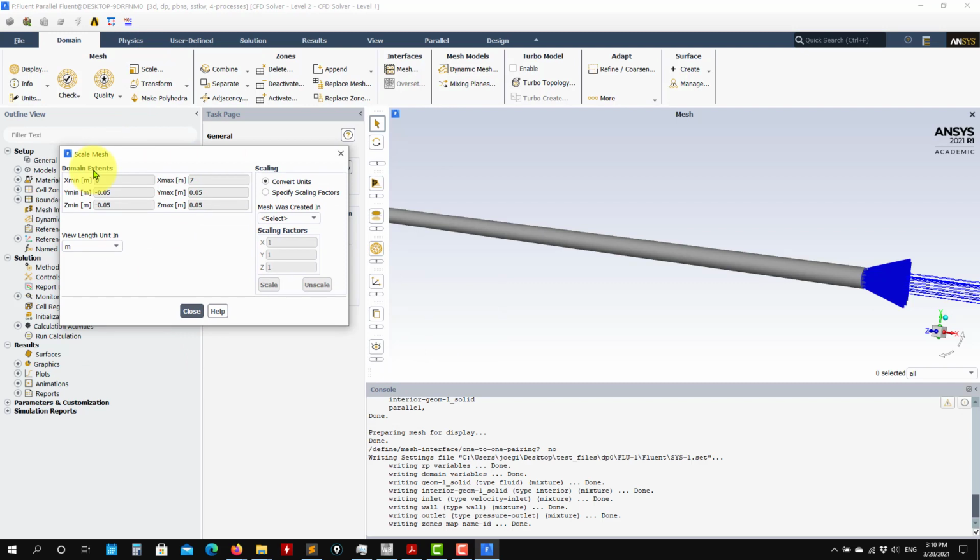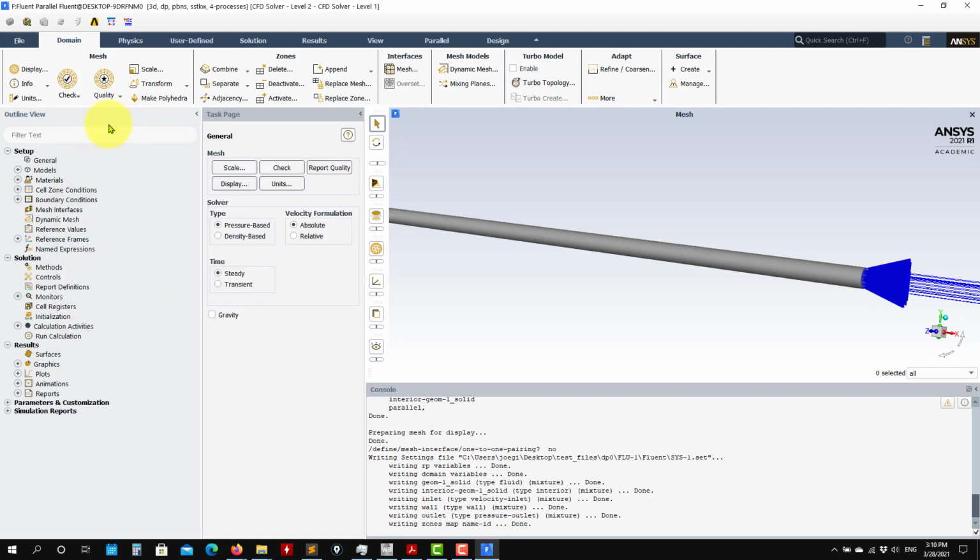So always check this one, because sometimes it might happen that it's doing the wrong conversions, you forget to do something, or you put a different conversion, and you have the wrong dimensions. Okay, so you check here that you have the right dimensions. In this case, from 0 to 7 it's okay, but if they are not right, you can scale everything. Okay, so you can convert units or use scaling factors to put it there.